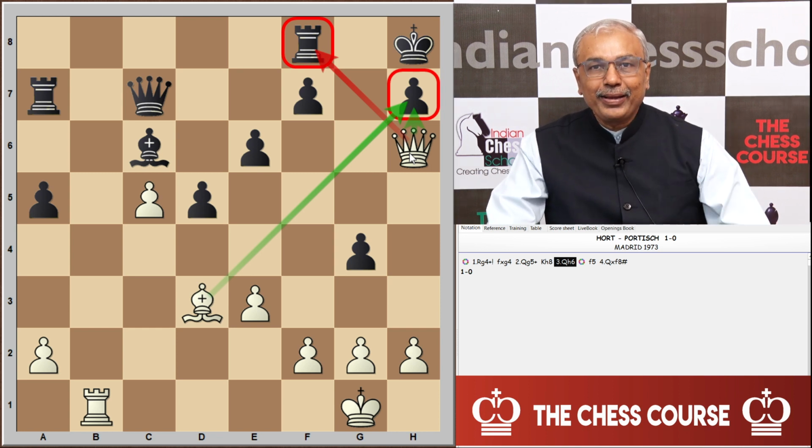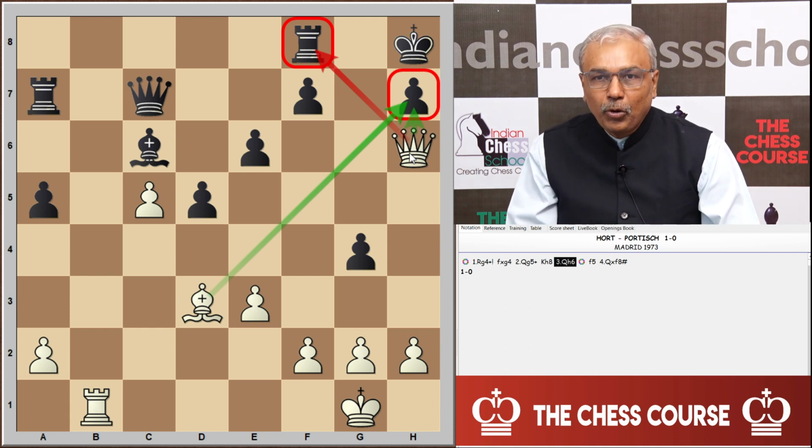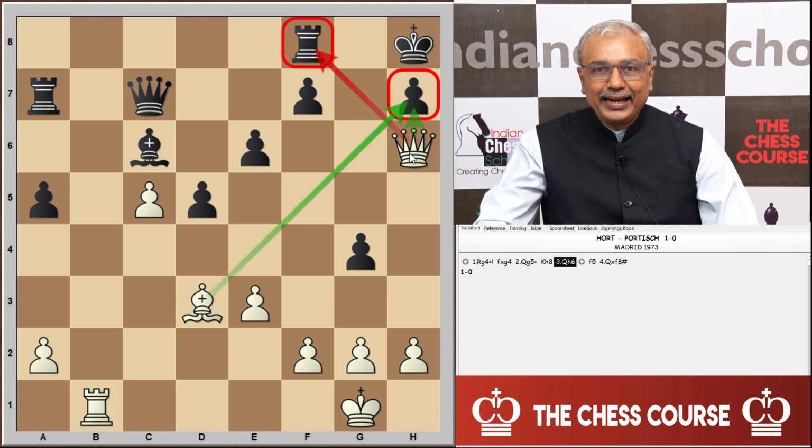This fantastic combination was executed by none other than Grandmaster Vlastimil Hort against Portish. Black resigned in this position.